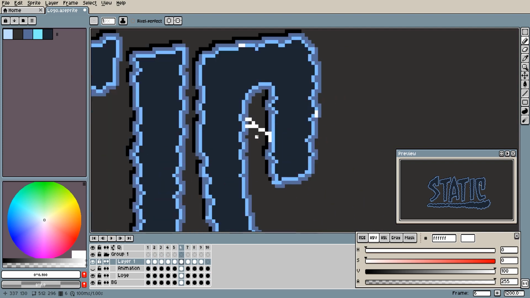And the last part I'm going to show you now is, since that's striked, we're going to have another little piece of static flying out of that. So another little piece of static flying out of here.